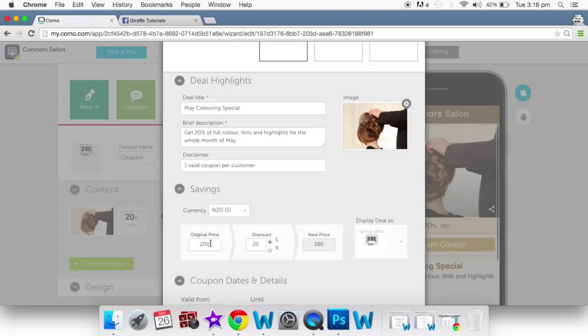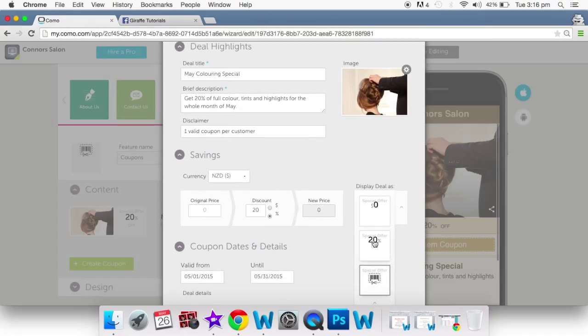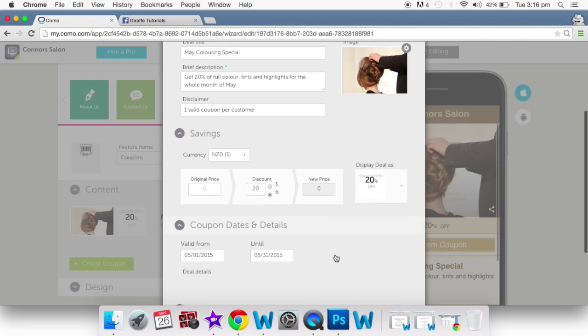But if it's a broader product, like the colouring service, where you can do different types of colouring at different prices, just leave that blank and put in the percent as 20%. And then you can also show how you want to display the deal. So I'll do it like this.